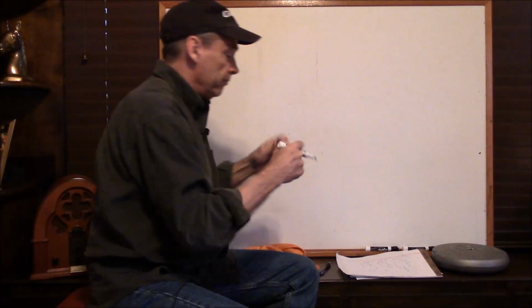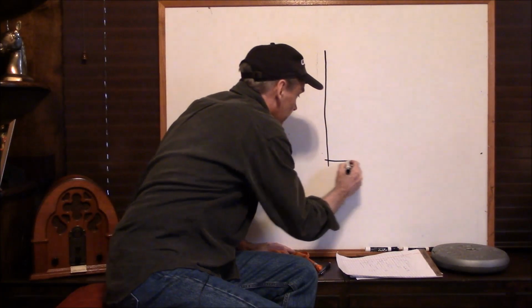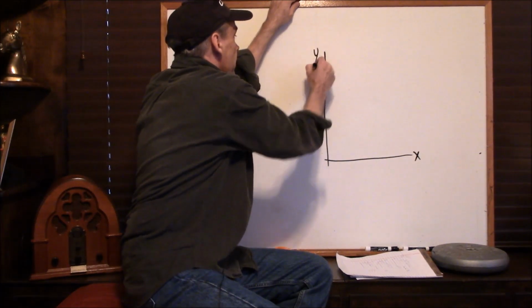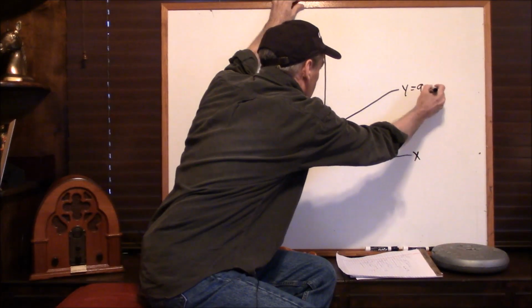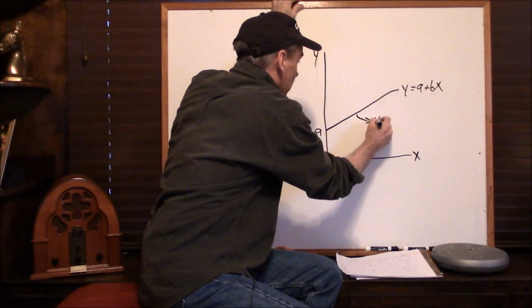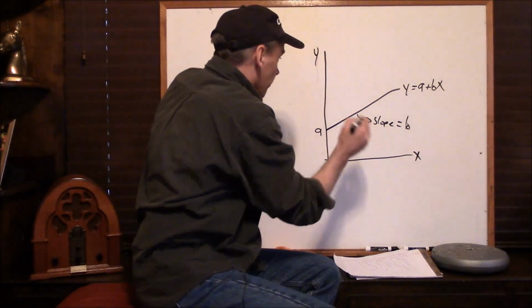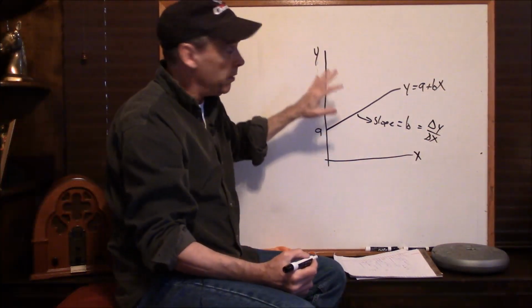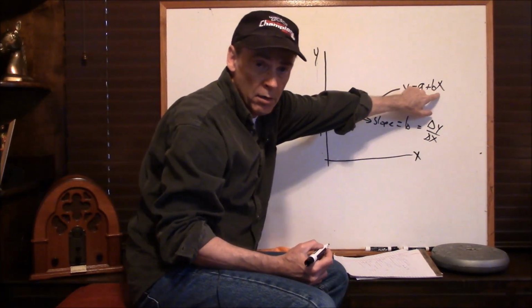Now, some background. Do you remember in high school when you did algebra or whatever, the intercept is A and the slope is B. Which by the way is delta y over delta x, right? So that's going to be the intercept, and that's going to be how much y is going to change because of a change in x.